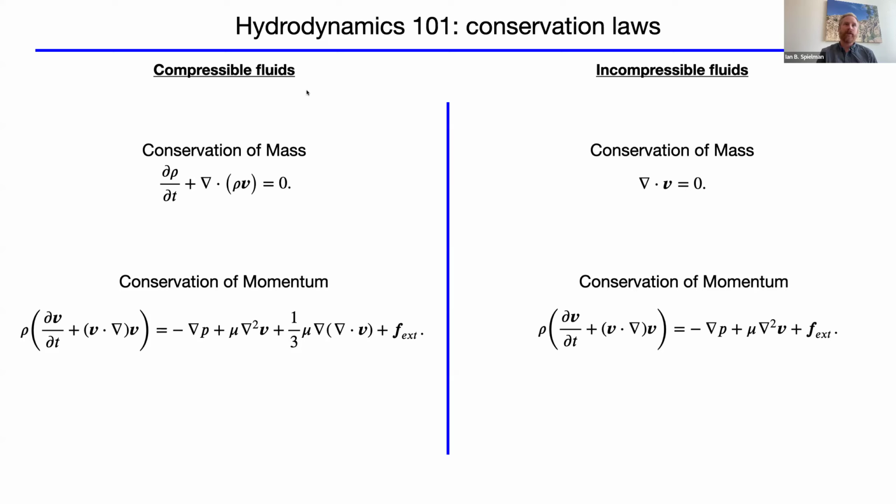So we'll start with compressible fluids. Well, typically you think about conservation laws. The continuity equation is expressed in the conservation of mass. And the Navier-Stokes equations are expressed in the conservation of momentum and contain a viscosity term. We'll come back to the connection of these specifically with our experiment in a couple of slides. Incompressible fluids drop some of these terms. So there's no density change, and correspondingly, some terms have vanished from the conservation of momentum equation.